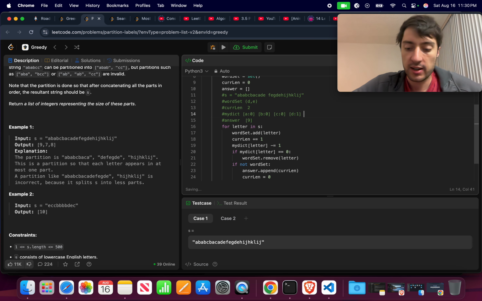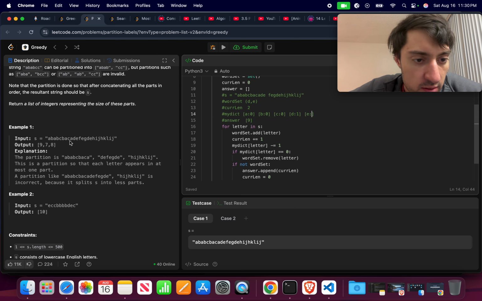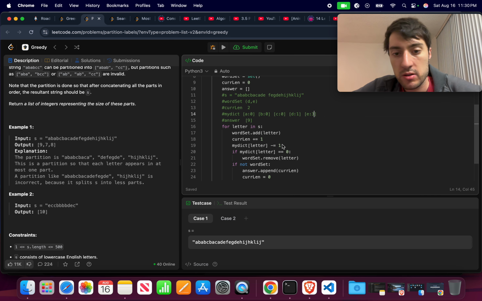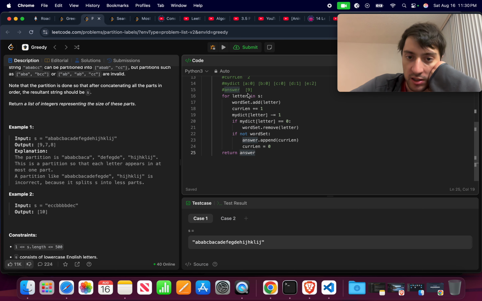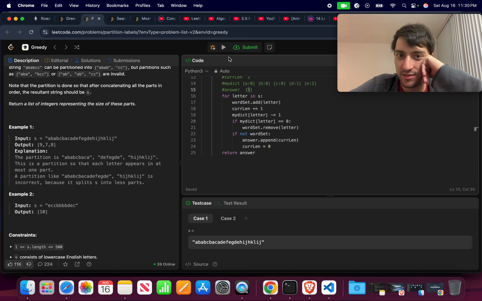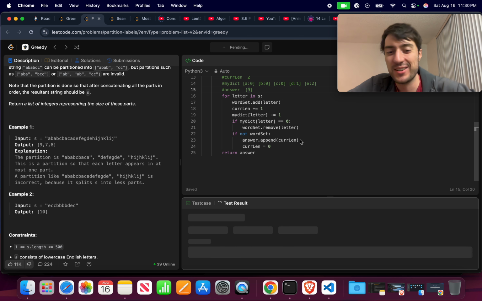Then I check how many values are in E, and 1, 2, 3, so 3. So I decrease that by 1, and then this doesn't hit and that doesn't hit. Okay, and then at the end of this, I will have appended all of the answers here. So I think this works. I'm going to tentatively run it. I don't know. I hope it does.